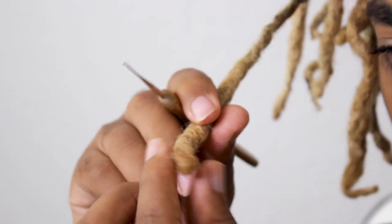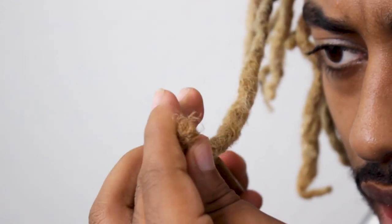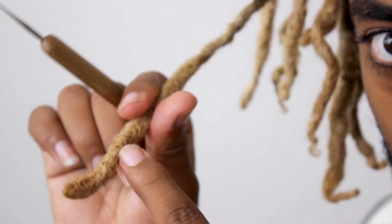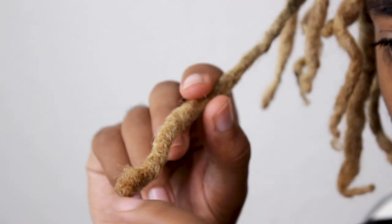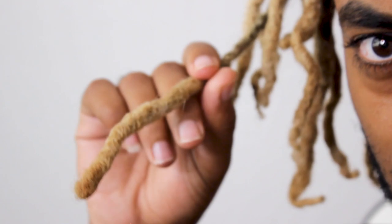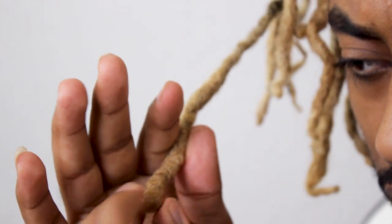I see some fuzziness just at the end, so I'm gonna come in like this and pull it in — coming down from here. See how thick it is? It follows the same thickness, even gets a little thicker right here since we turned a whole dread into it, so it gets more hair at the end. Now I'm gonna use a palm roll method to even it out and make it smooth. Put a little firmness to it — if there's a lot of frizziness, go a little faster to give it more friction.